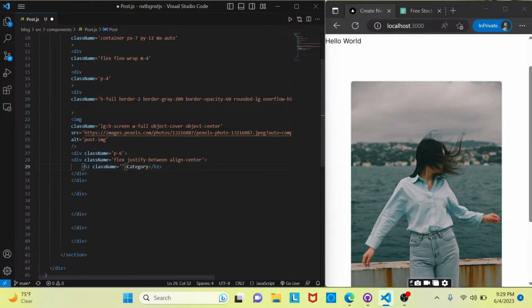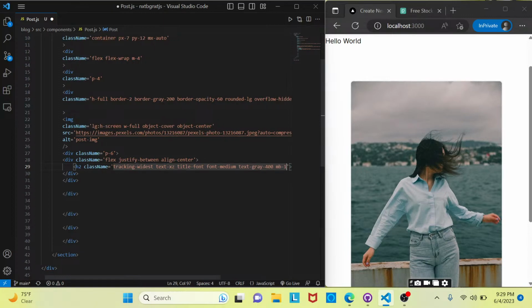And inside the category, well, for the H2, let's go with text-small. Makes sense. Font we want to make medium. Text gray 400. Little margin bottom.